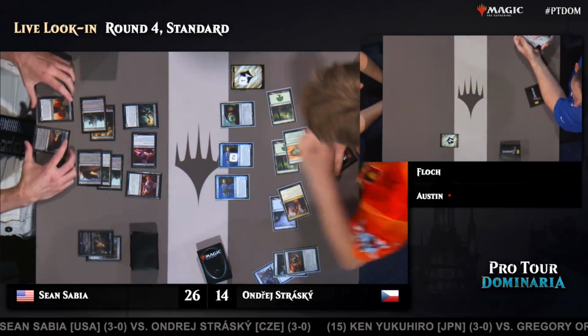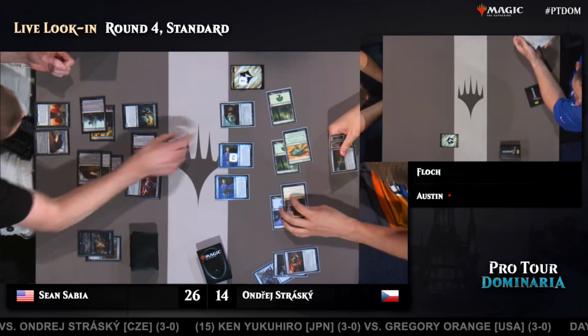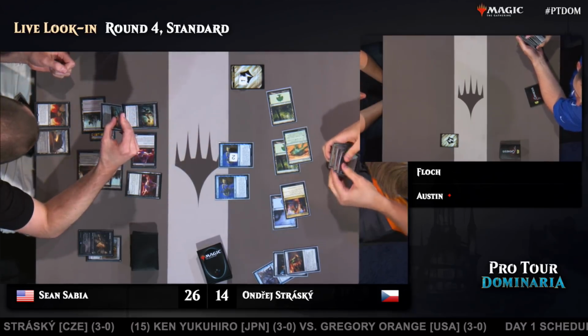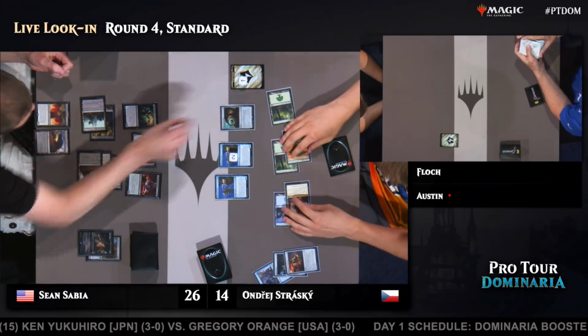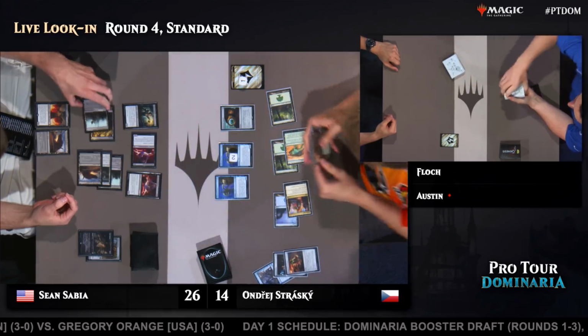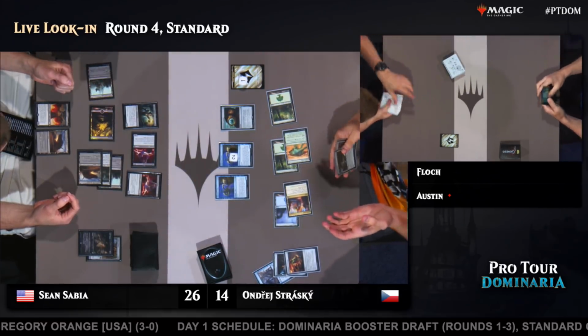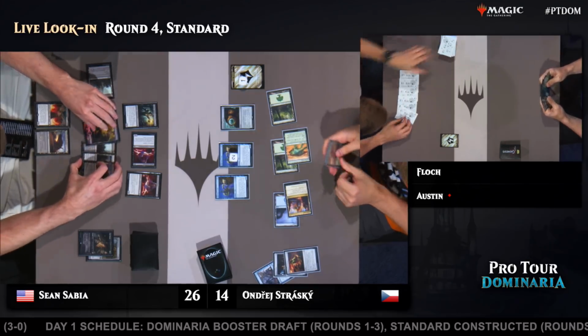As we see Floch and Austin here just finishing up their preparations as they are going to be going into their game too. As we wait on the name there, Demon Lord Belzenlock just sort of eyeing up what Andre Strasky has going on. Not quite enough mana to cast it just yet, but it won't be too long until that changes.